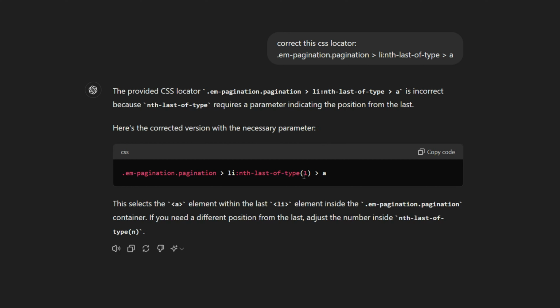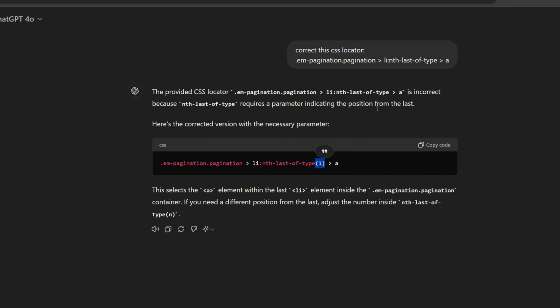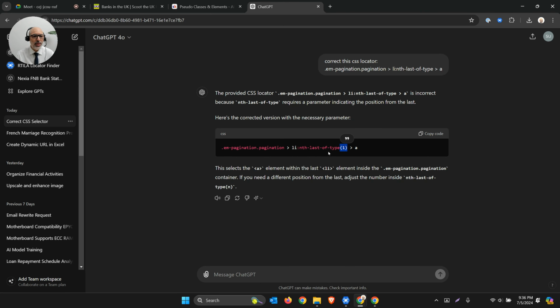Oh, he added this here, 1. Why did he add the 1 here? It is incorrect because nth last of type requires a parameter. Oh, sorry. So nth last of type, I think, because you can tell the last one or the one before the last one. That's why it needs this. So okay, now I understand.